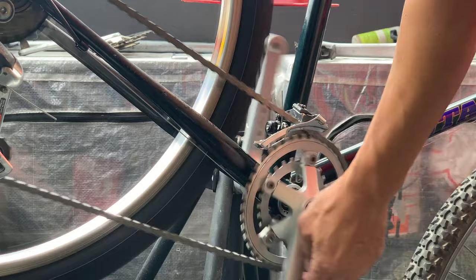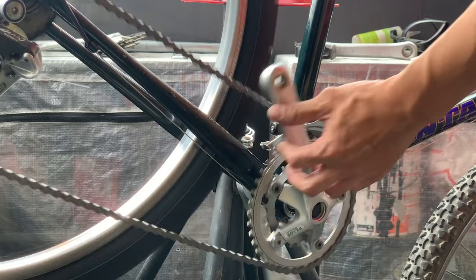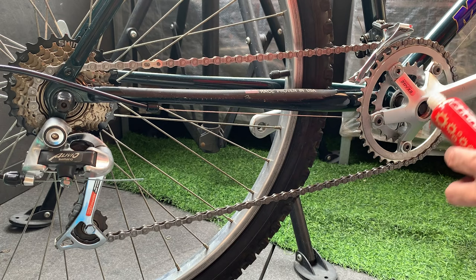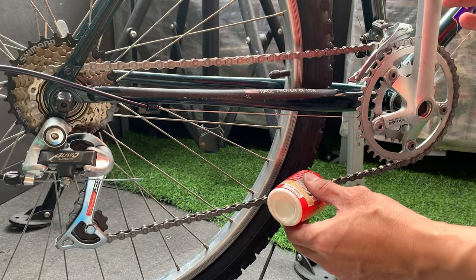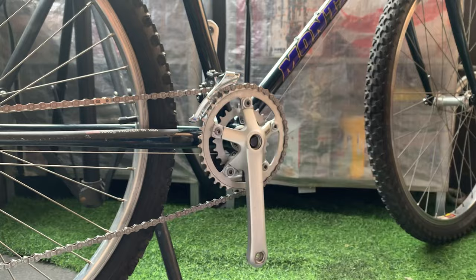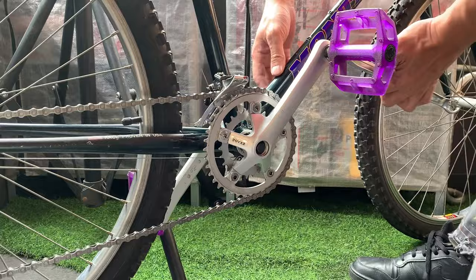What you want to do is also cycle through all the gears on both chain rings to make sure the chain isn't scraping on your front mech. Mine didn't, so that was good. All right, lubing up the chain with the smooth lube chain wax. I think it's called cream actually, but this is wax. Make sure you do it on the inside, not the outside, and then just adding these pedals on. Just grease up the tapers, grease up the threads, I mean. All right, these are on, spinning well.